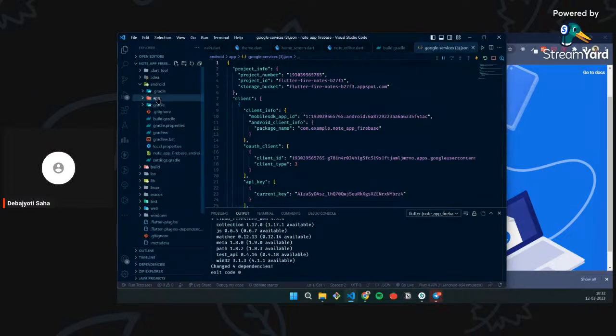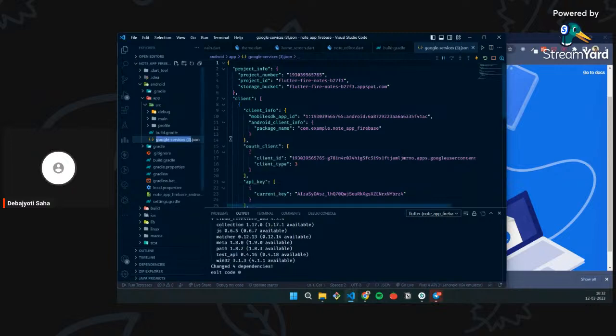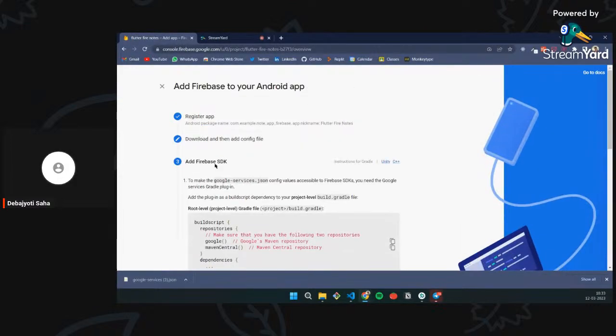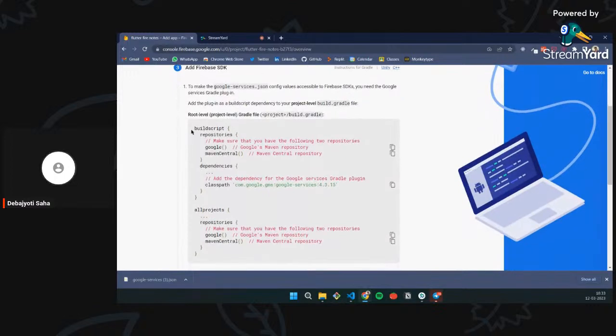It's perfectly placed. Make sure to rename it, since you don't need the extra suffix written after the google-services name. Now it's good. So let us go back to Firebase and click next.